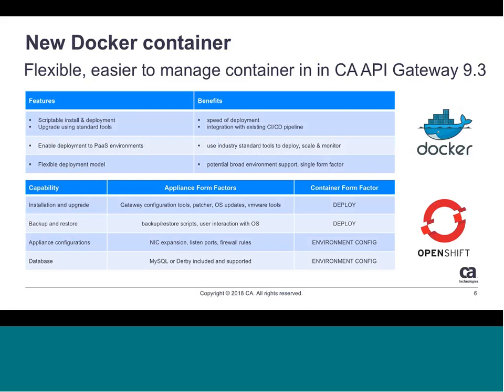Some of the highlights of the features that we've got in here: it does support scriptable deployment using standard container-based orchestration tools, for example, Kubernetes and Swarm. This really allows users to use those industry standard tools to manage the gateway, which in turn allows them to integrate with their existing CI/CD pipeline tools that they may be using today.